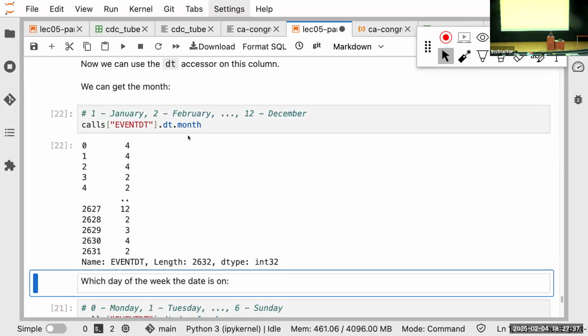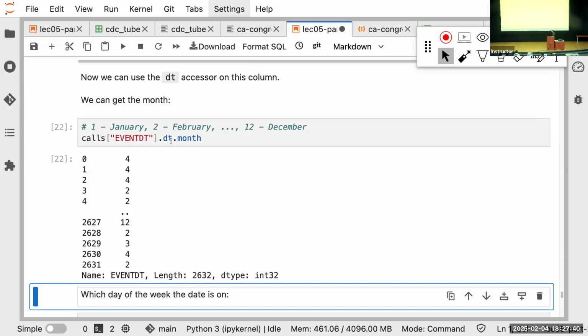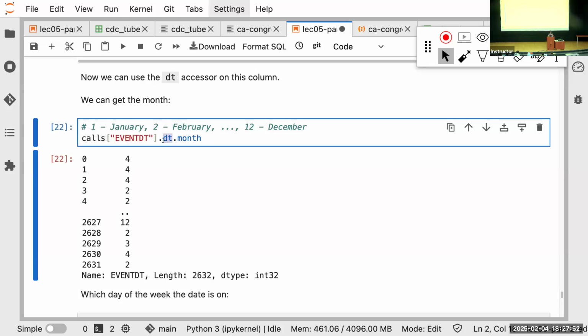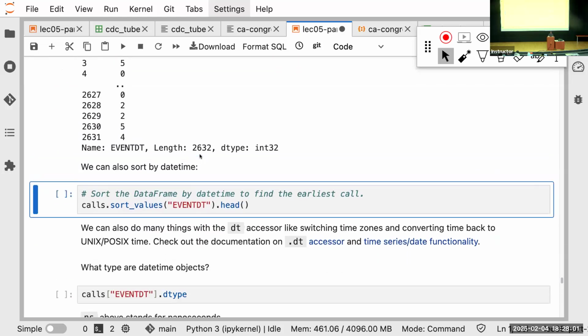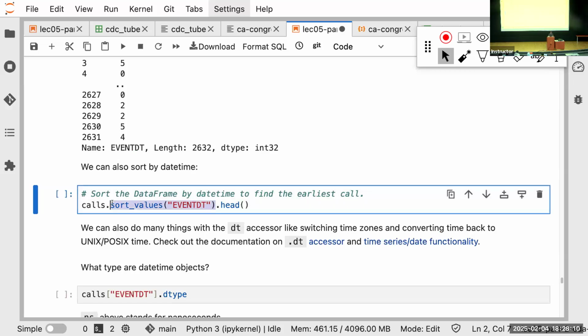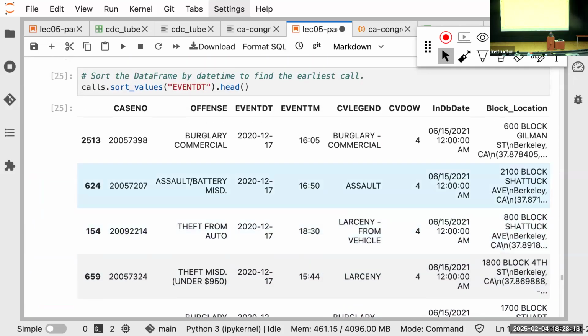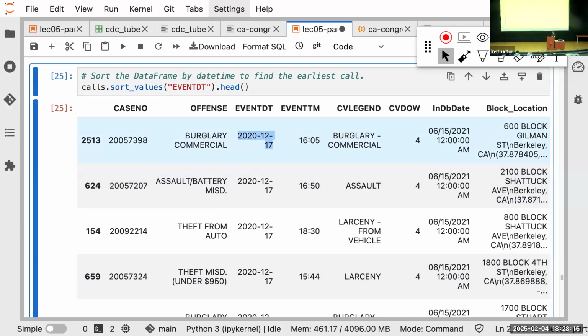We can figure out the month if we use this datetime accessor. Just like before, where we used .str to indicate, hey pandas, I'm about to do a string operation on each of the elements in this column, this .dt accessor is telling pandas I'm about to do something that has to do with date times for each element in this column. In this case, I'm extracting the month. In this case, I'm extracting the day of the week. And in this last case, what else is nice about integers? I can sort them really easily. If I want to find the earliest date time, I can sort by that column. And now I can see the earliest calls in this data frame were towards the end of 2020. Okay, all right.